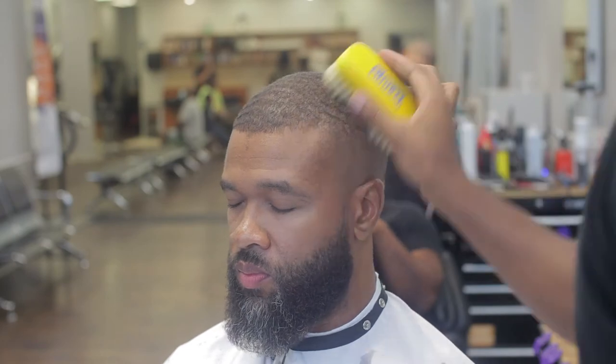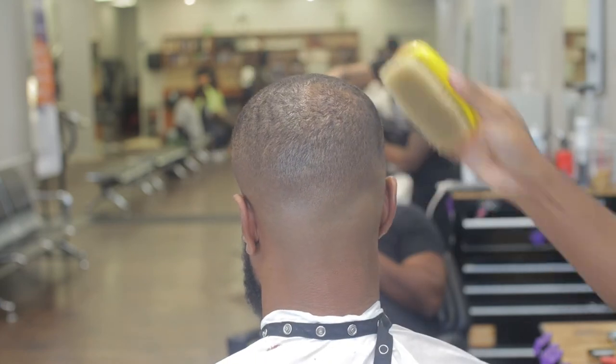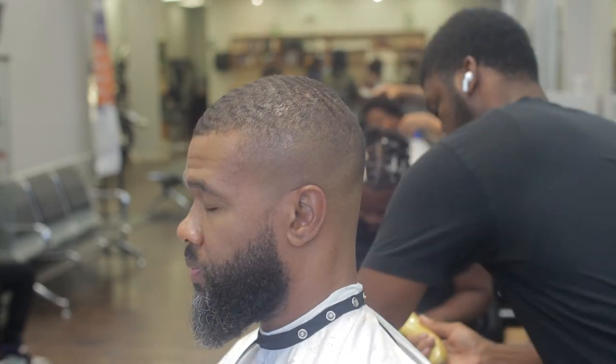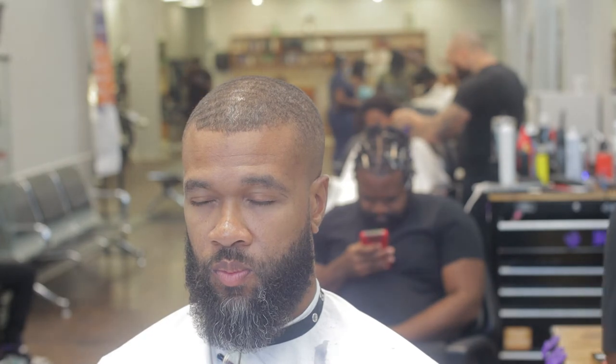Brushing the hair down, making sure that, you know, this right here is hairline prep. You gotta make sure the hairline is flush. You gotta make sure that the head is completely dry. You know, you want a sharp line. You need everything to be clean, dry, and even. I think those are the three most important things. If it's dry and it's even and it ain't clean, like, are you really gonna get a clean line? You know what I mean?